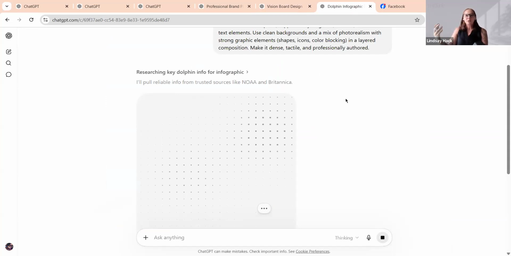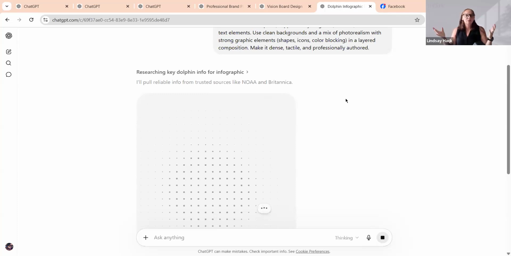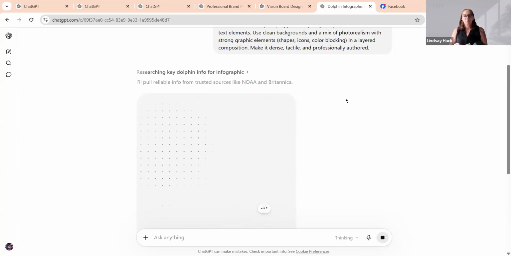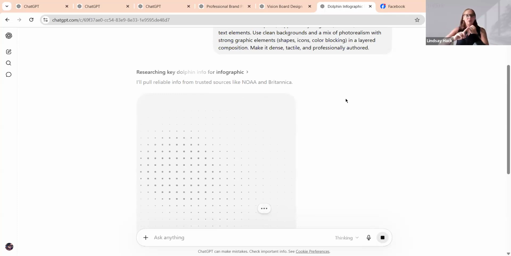So now, if you wanted to write something, a really good example, because I did this for my husband, was I wanted to put together a whole visual of macros and macronutrients when it comes to fats and carbs, just for fun, because that's what he does. He works with men and women getting fit, and he goes even deeper than that and works with men who are on their sobriety path. But anyway, we went through and got some information about Alcoholics Anonymous, Narcotics Anonymous, let me use the right terminology, macros and stuff like that. And it brought it all in right here. And it created an image, which was really, really cool.